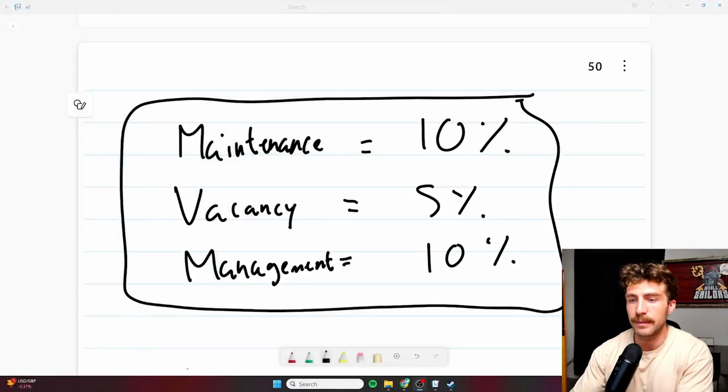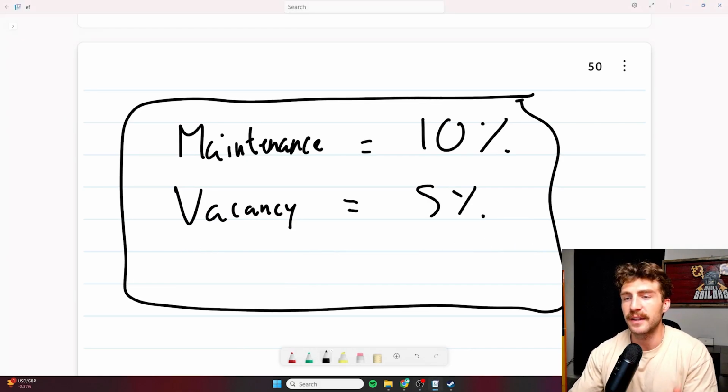So don't fool yourself. Pace Morby says this all the time: if you have a property that has $3,000 in rent and a $3,000 PITI, the mortgage, the taxes, and the insurance, don't kid yourself. You're not breaking even. You're actually losing money, because 10, 15, 20, 25% of that rent is gonna go to other expenses. So for the sake of this example, let's say that we're not using management and we're gonna put aside 15%.